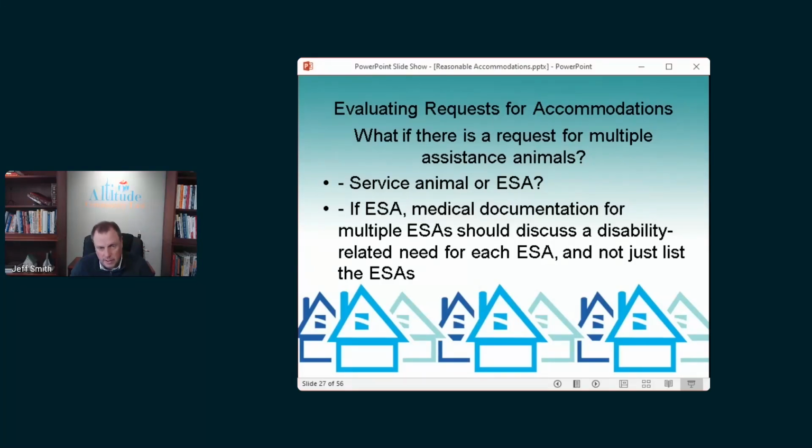Sometimes we get them to side with us, saying yes, you need to show that each ESA is serving its own individual purpose. Sometimes they come down and say no, the doctor said they needed all 4 of those, and that's what they needed. So those can be pretty tricky when they're trying to claim multiple ESAs. Oftentimes that'll happen in a community where you have a 2-animal limit, and they might have 3 dogs, and they claim that the 3rd dog is an ESA. Or maybe they have 4 dogs and they're claiming 2 of them are ESAs. That can come up, and that is a problematic situation that you're going to want to talk through with the attorney, walking through the specific facts, so the attorney can advise the association on the best course of action based on those specific facts.